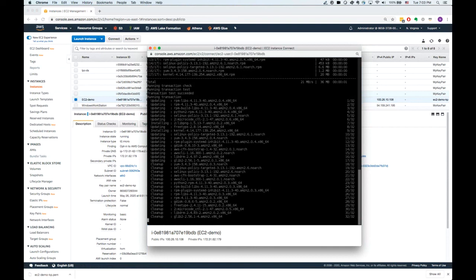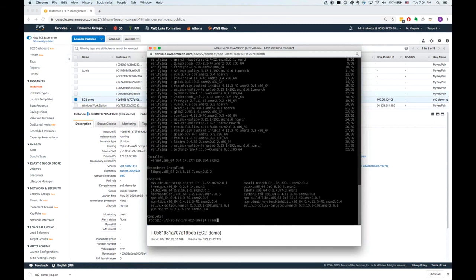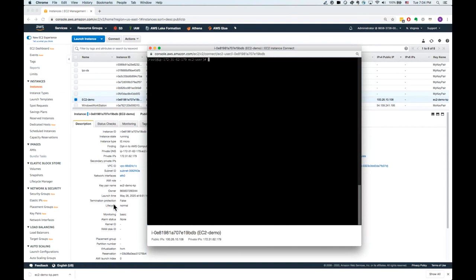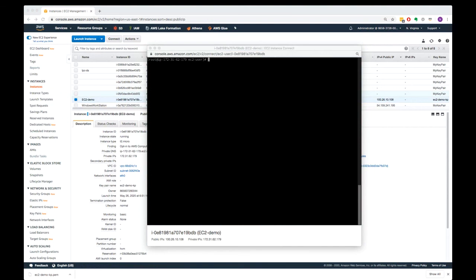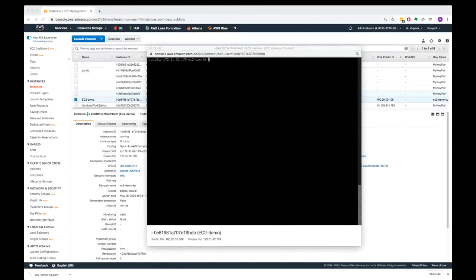If I have to install some kind of program, maybe Python or something, I can install it. Or if I wanted to install an Apache server, to create some kind of web server, I can do that as well. So you're having your own machine now. You can install anything. If you wanted to, you can install Oracle, MySQL, PostgreSQL or anything as such, right? Yep. So this is all about EC2. Let's move back to our presentation.